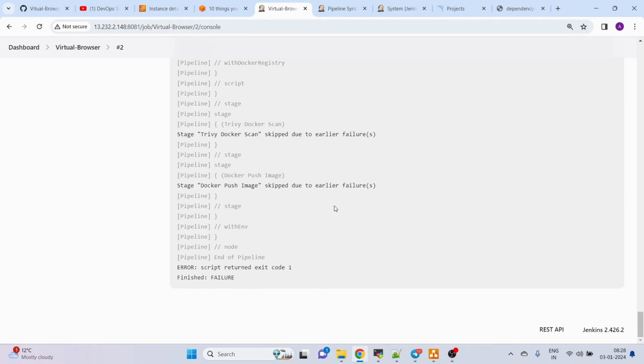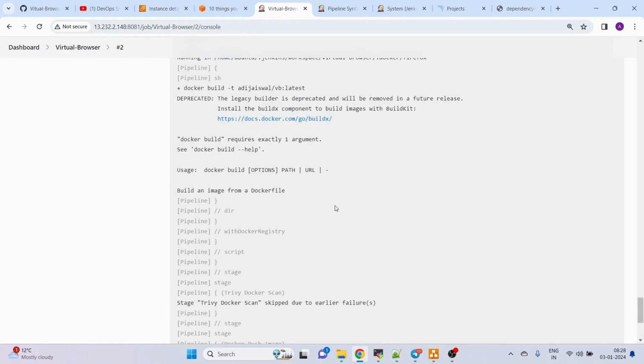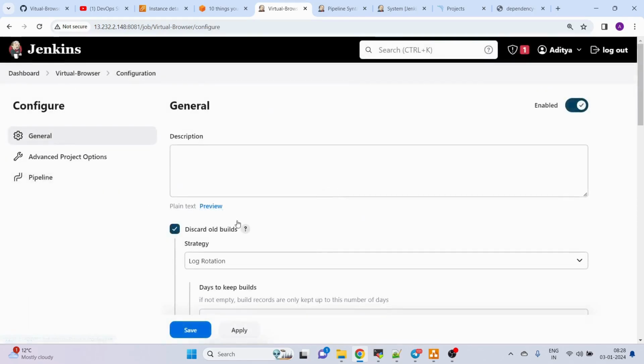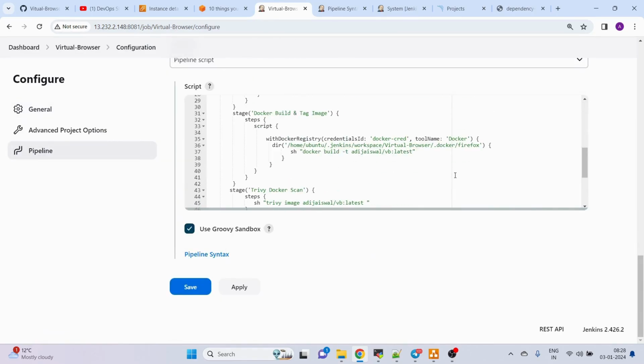Some issue is there, so let us quickly correct it. We did not provide the location of our Docker image, so I need to put a small dot, which will be like this. I guess this should fix the issue.